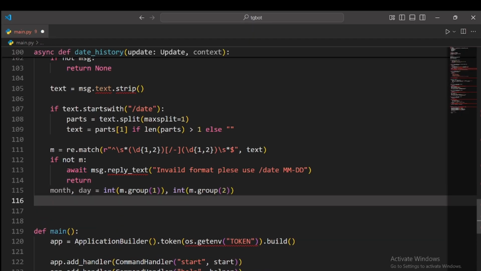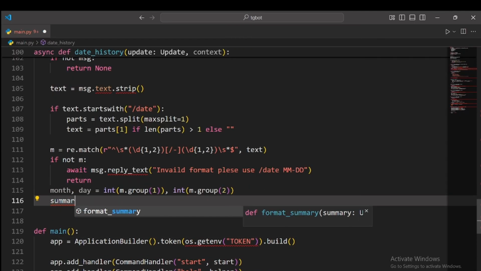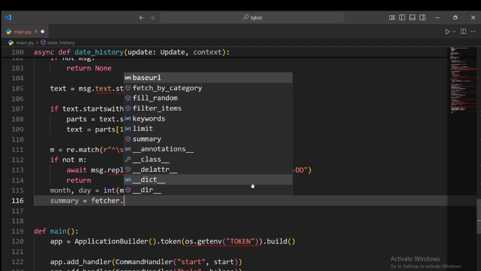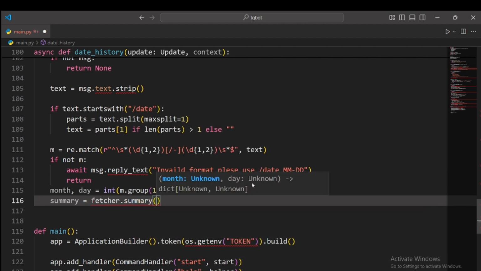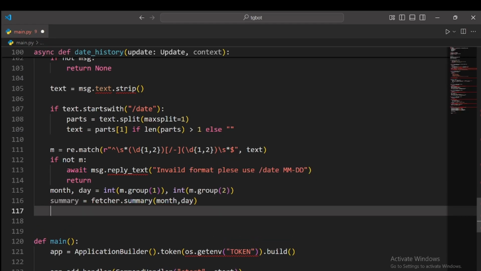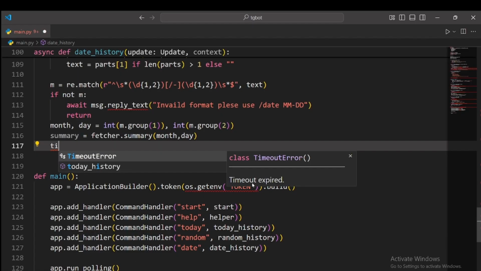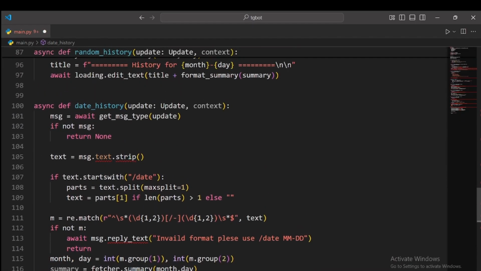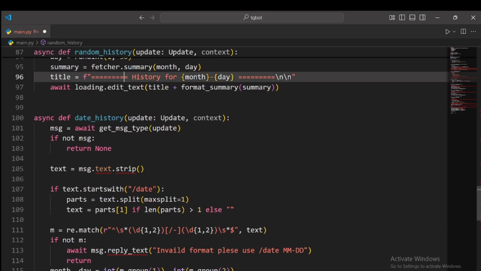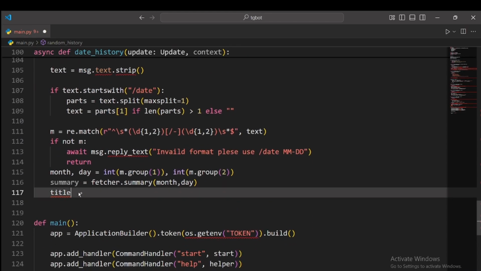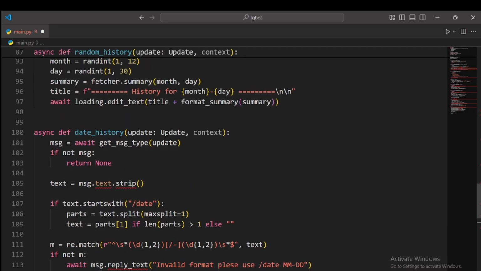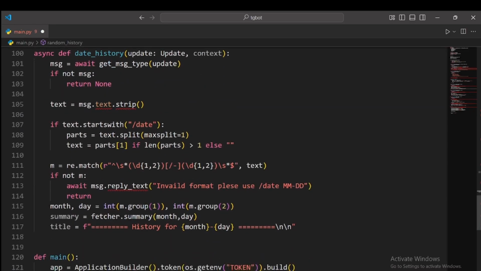After that, we can use summary equals the feature function, then summary with month and day. Then we have to use title. For the title, I can copy it here, no need to repeat the title, and for the response I can also copy it here.